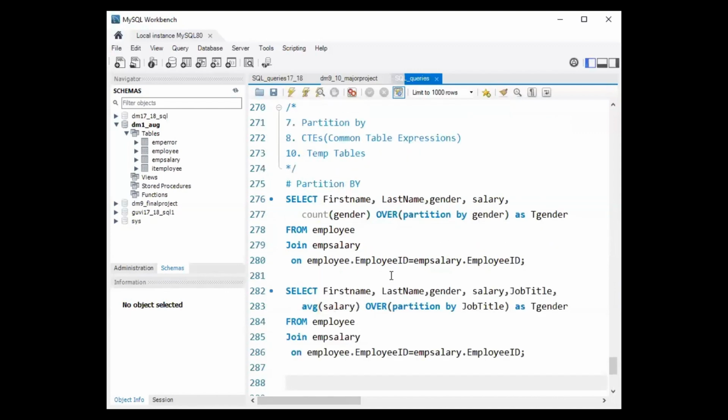So the next thing is your CTE, common table expression.